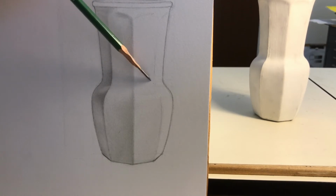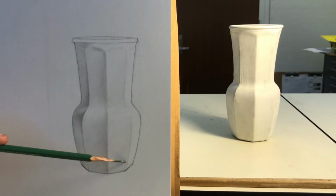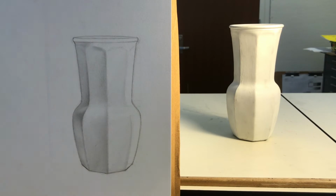And I'm just filling in that light value. So whenever you're drawing something, even a white object, you want to look for values. It may be very, very light, but rarely will something just be a pure white. So try to always find that little bit of value.